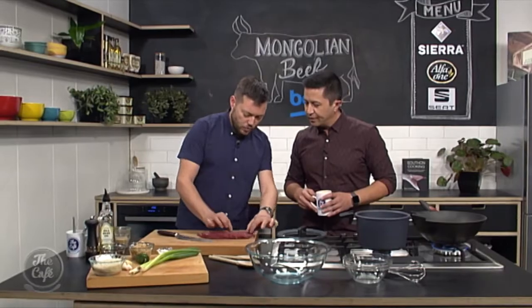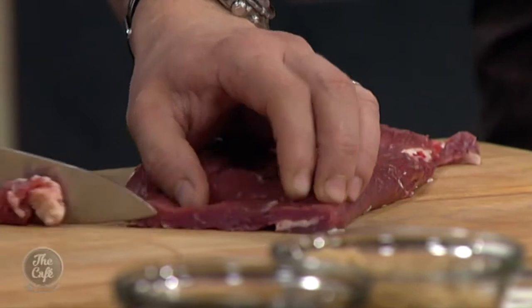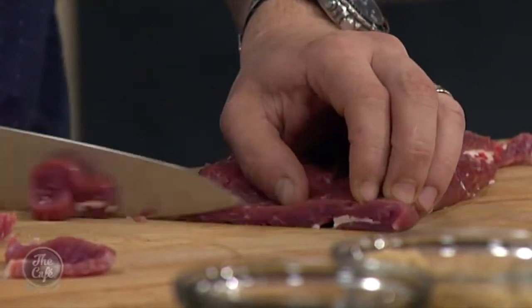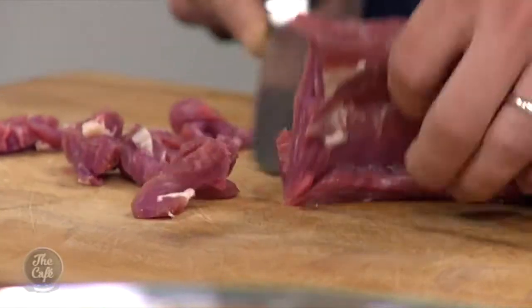You can see it's very textured, so you want to cook it really fast. And see how it all runs down one way? Yeah, the grains of the meat — so we want to cut across those. We're going to do some nice strips, take any fat off, and just do nice thin strips like this across the grain. So when we cut it, it's going to become nice and tender. If we go with the grain, it's just going to make it really tough.